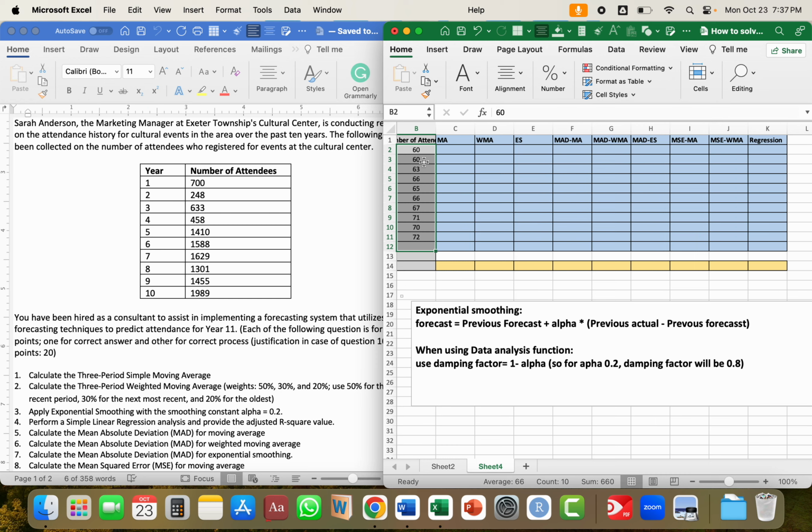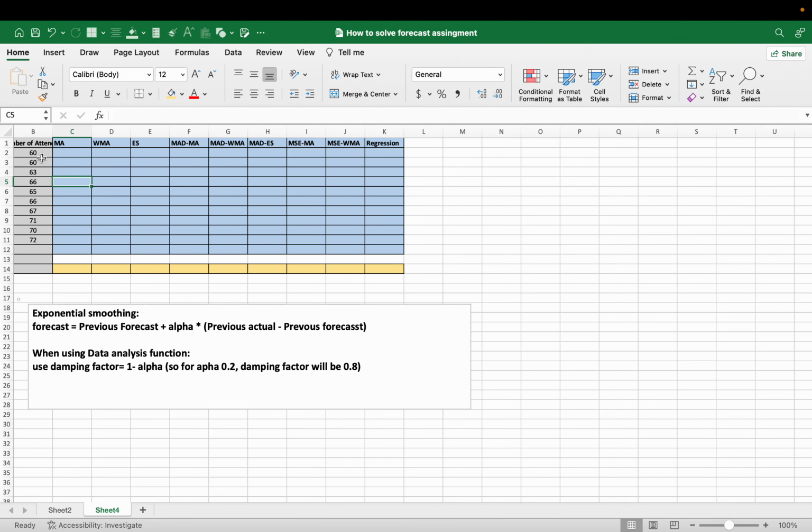For the 3-period moving average, I will be taking the average of these 3 periods, and because the forecast is for the future, it is for the 4th period. So I will write my answer here. I will enter my formula in front of the 4th value. This is a critical point. You cannot start writing your answer here, here, or here, but it must be here. Because it is a 3-period moving average, you are using the data of these 3 periods, and it's a forecast for the future, so it should be here.